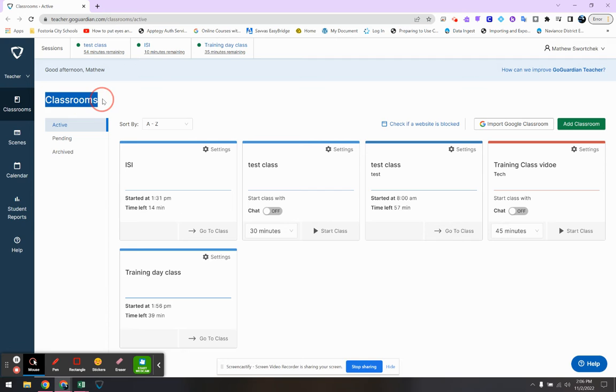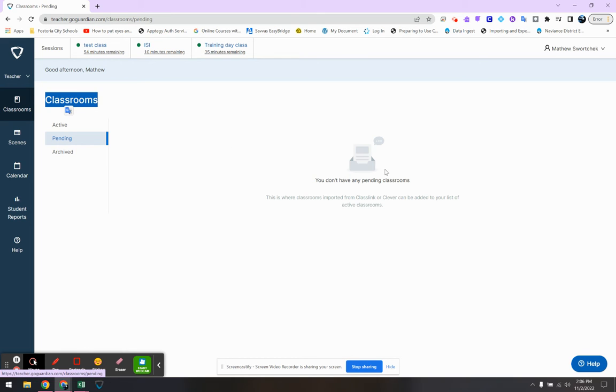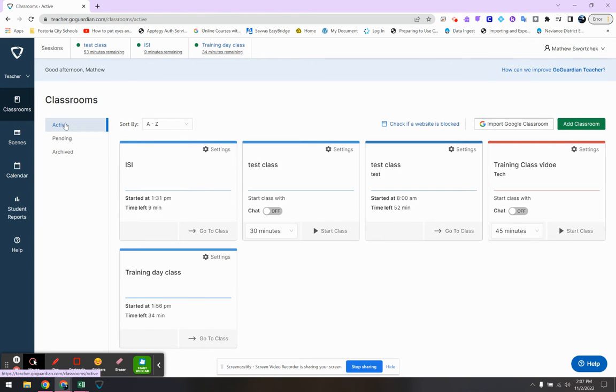So right here, you're going to see classrooms. You're going to see active, pending, archived. When you start the year, this is synced with our EMIS systems and our Final Forms and all the other things. It knows what classes each kid has and who is rostered to each class. So it will typically shoot out a set of tiles, and those will end up in the pending section. Now, I don't have classes, so I don't have any pending classrooms, but you often will, as a teacher, have pending classrooms. When you see those pending classrooms, you would just accept them and they would become active classrooms.